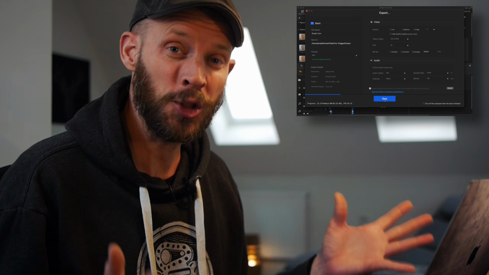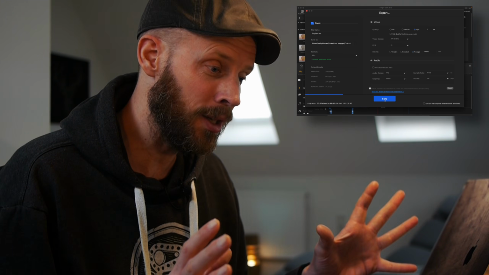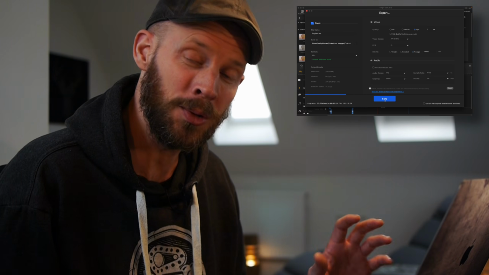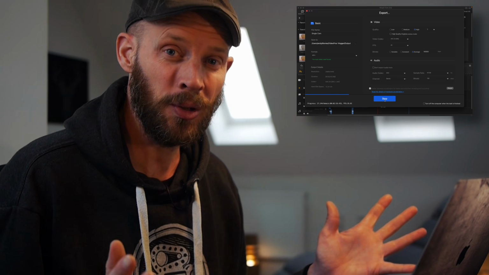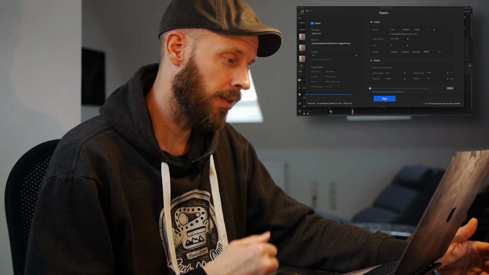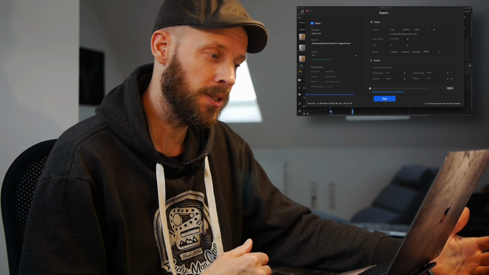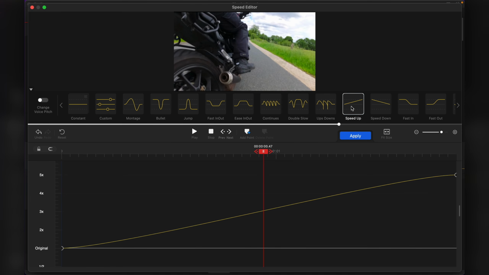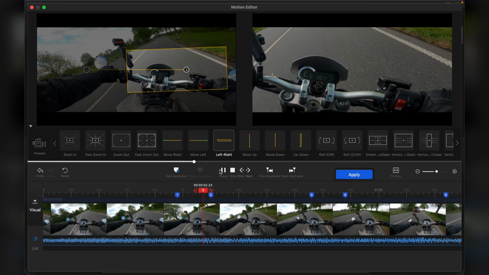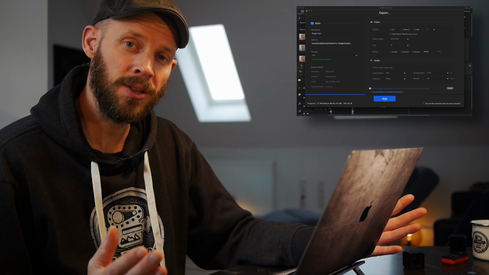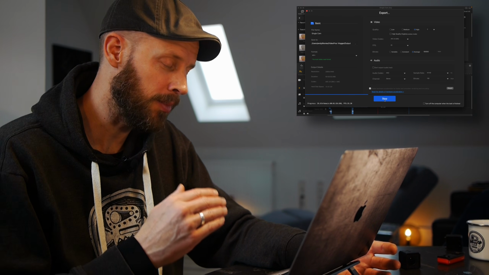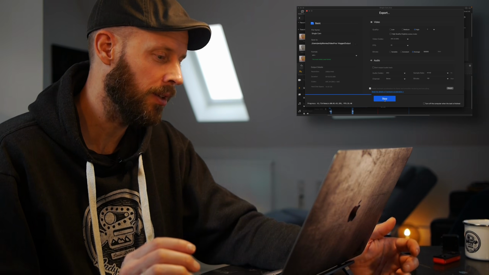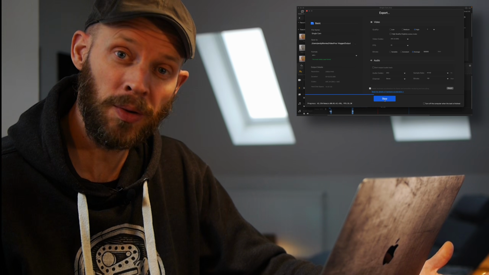And considering it costs absolutely nothing and is completely unrestricted, up to 4K videos, no watermark, you've really got nothing to lose by giving it a try. It seems to have everything that you could possibly need to bosh together some videos from your action cam footage. Everything's nicely laid out. It's quick and easy to do speed ramps. It's quick and easy to add motion. The ripple edit keeps things nice and fast. You don't have to worry about removing empty spaces. Everything keeps chopped together. Being able to record a voiceover is good with very little equipment needed.